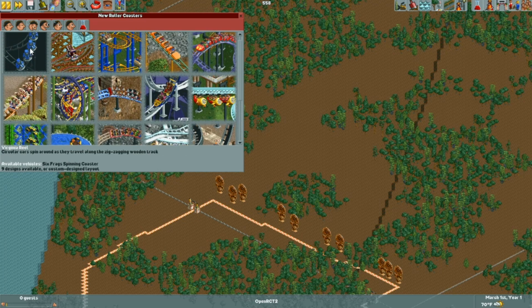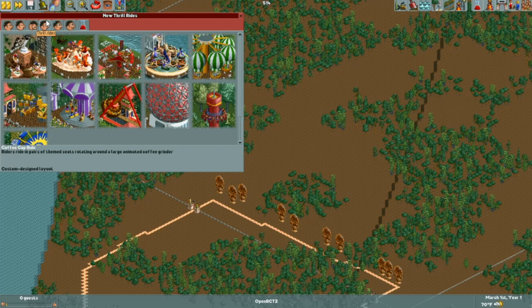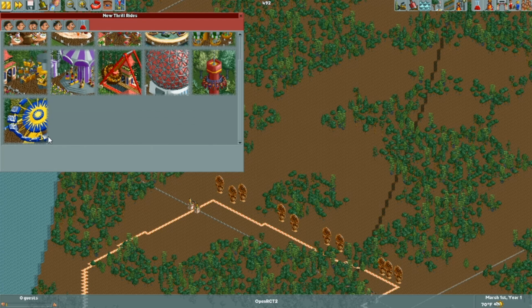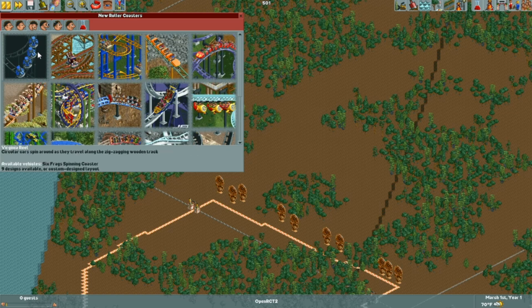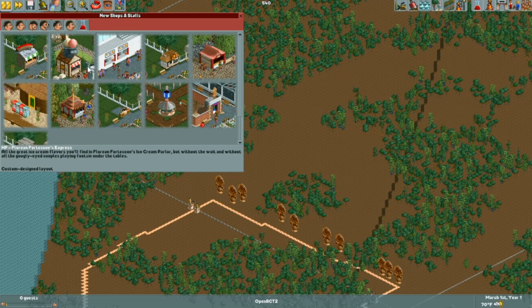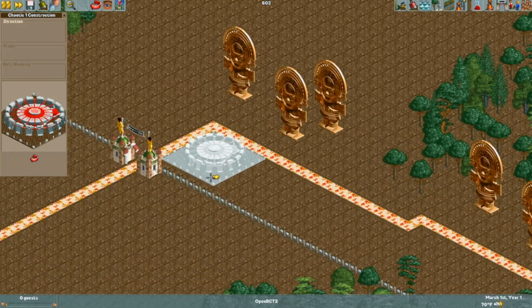Also, it said I need high intensity stuff. That means none of this is going to work. Most of this won't work either, except for this and this. And maybe that. So I'm going to be mainly focusing on coasters. So we'll first start off with a chaotic, and we start the game.